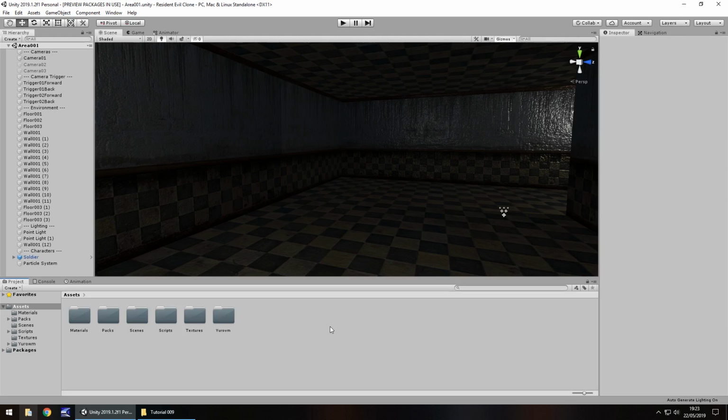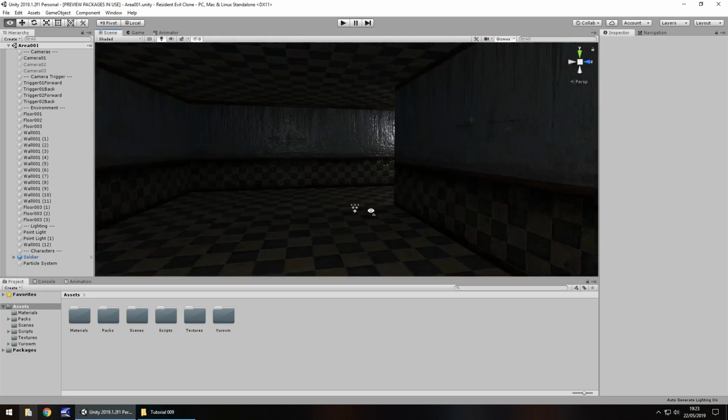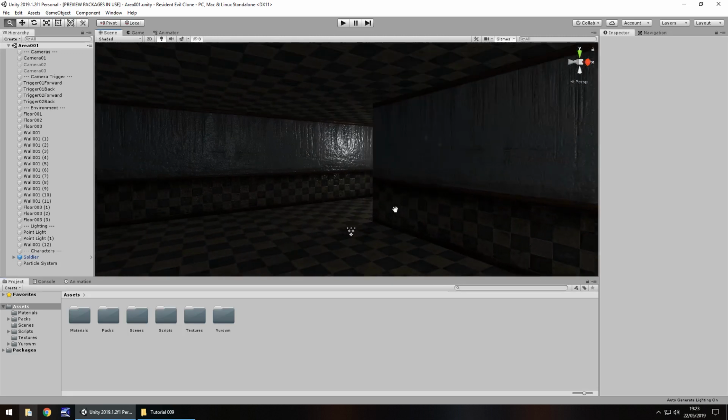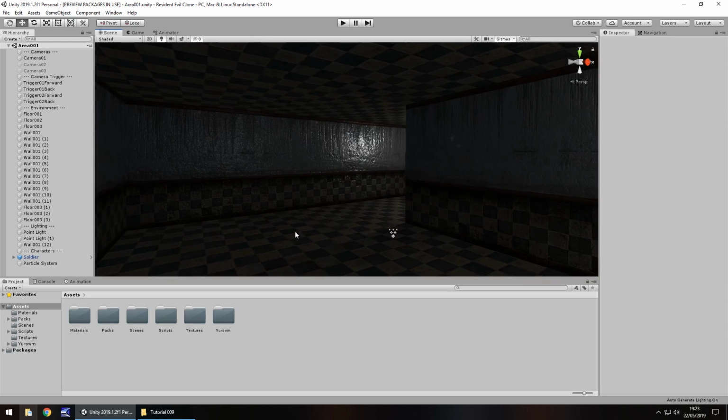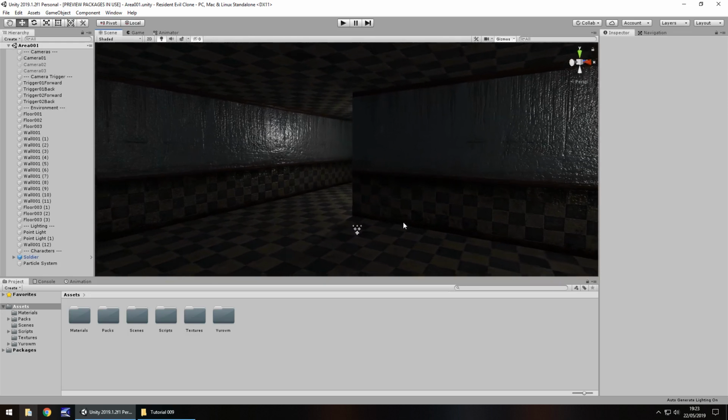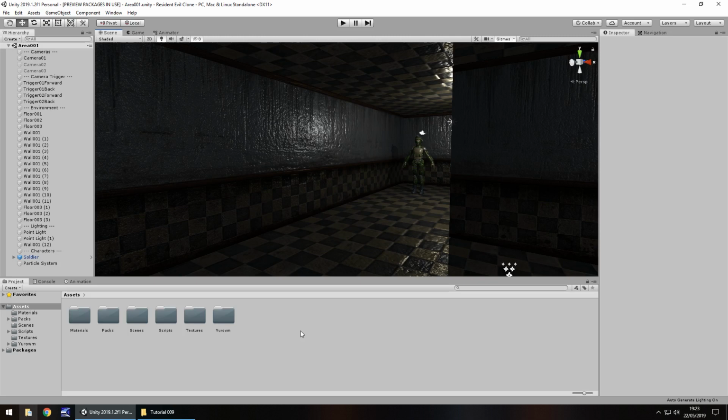First thing I want to touch upon is just some ambience, just so it's not silent when we play. I would have liked to have dealt with some footstep sounds, but I think people really want to get into the visuals more than anything at the moment until we get to the nitty-gritty little bits. So that's what we're going to focus on in the next couple of tutorials.